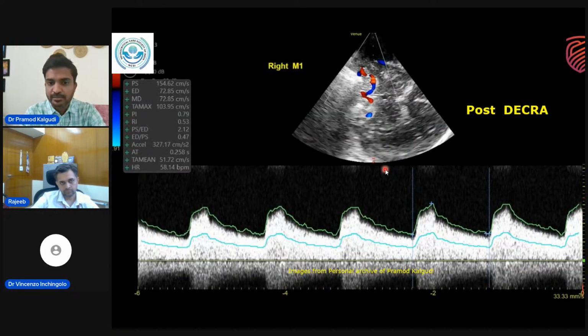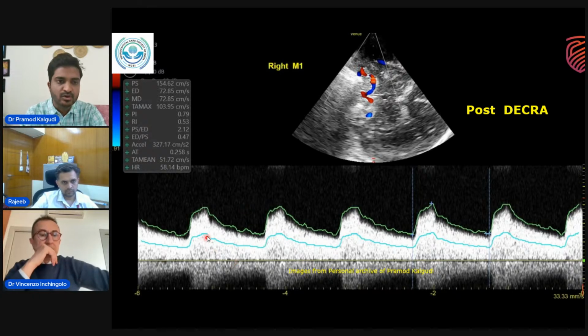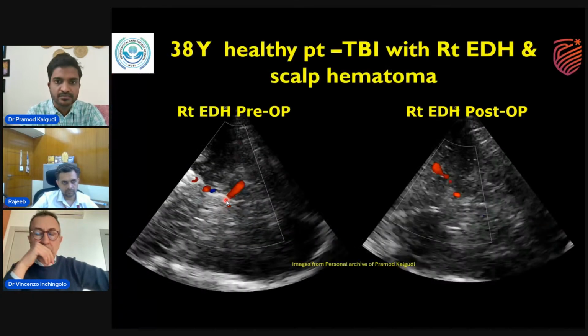Eventually, this patient ended up having worsening in the neurological status and underwent decompressive craniectomy. And you can see what happens to the Doppler spectrum in the decompressive craniectomy patients. The pulsatility index drops, and you see a wide spectrum of the velocities in the MCA. That's because the compliance improves and the ICP drops, and the resistance reduces drastically, which helps the vessels to open up. And that's the reason why we see wide and broad spectrums in these patients.